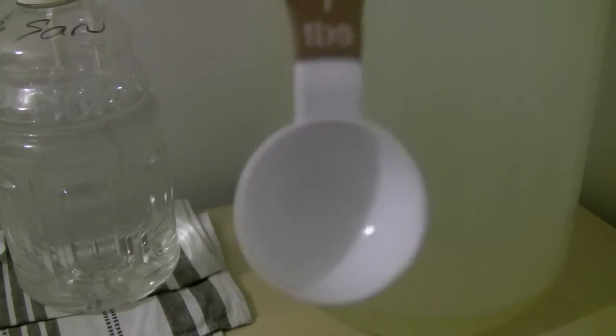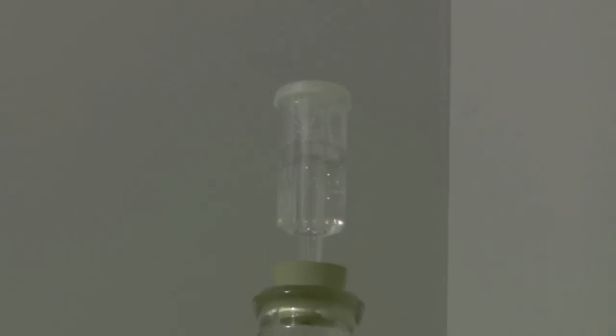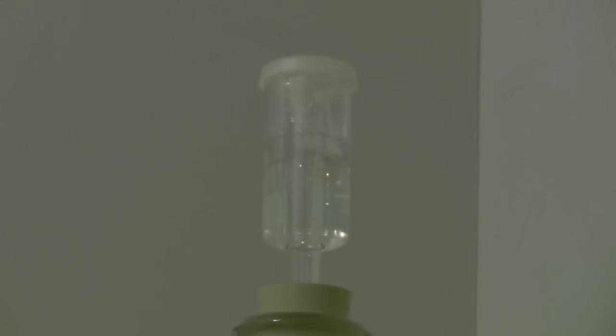Also put in one of these. I also added a tablespoon of this yeast nutrient. It doesn't go crazy like beer does, but I think you can see there it is bubbling. It is bubbling, so it is fermenting in there, so it's going. This has been going on about 3 days now, so it's still bubbling pretty good.